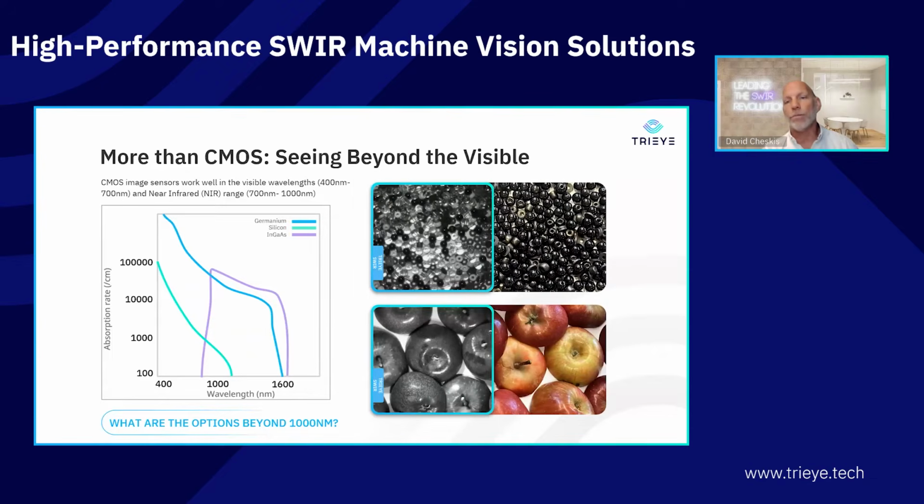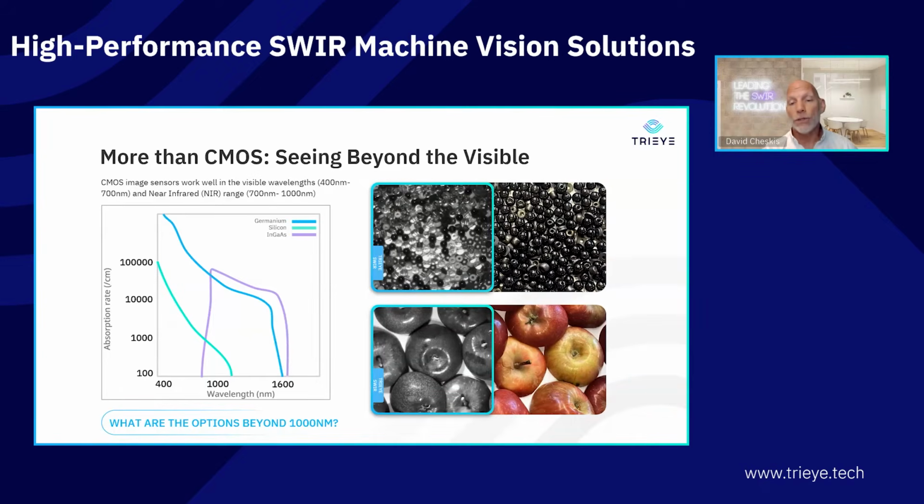So seeing beyond the visible means what you can see here on this page. On the top, on the right-hand side, we've got some beads and some other foreign objects in there that are all black, and in the visible camera, you really can't see much of a difference. Imagine a machine vision camera that's trying to detect these and sort these. It really has a hard time doing that. But when you move to the SWIR image on the left-hand side there, you can see a distinct difference between these different objects because they're made out of different materials. And that's what you see in SWIR: you see material differences, not differences in color.